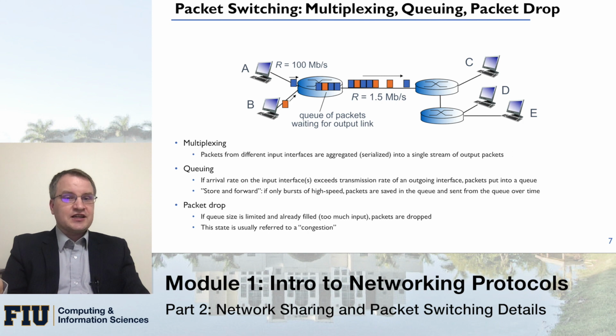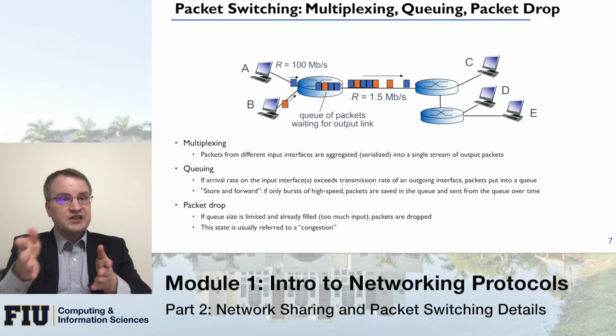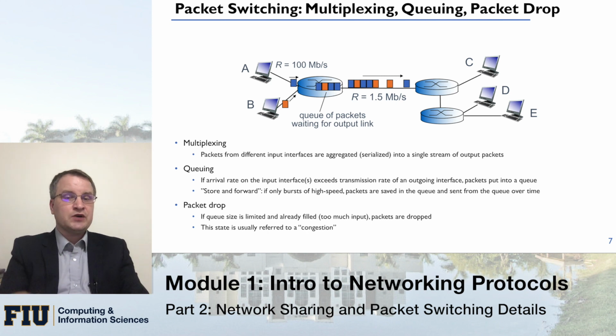It's actually mentioned on the slide. So that's the basic knowledge of multiplexing: we receive packets from multiple interfaces and serialize them one by one for the outgoing interface. You can think of a router as doing multiple multiplexing operations, because big routers have hundreds of interfaces. They receive traffic from all interfaces at the same time and send out packets to multiple different interfaces, so it's multiplexing and demultiplexing at the same time.